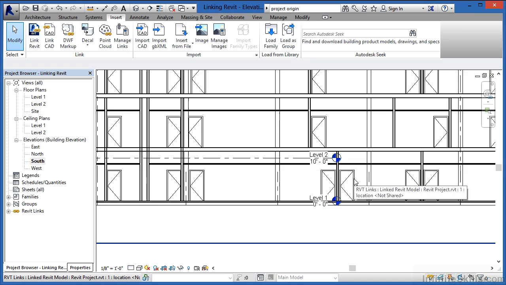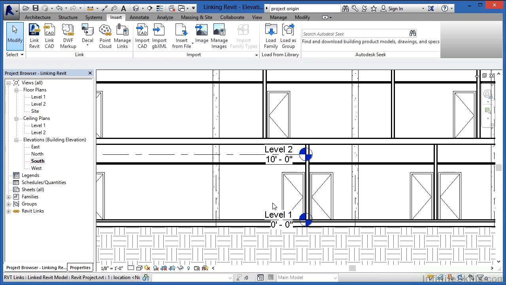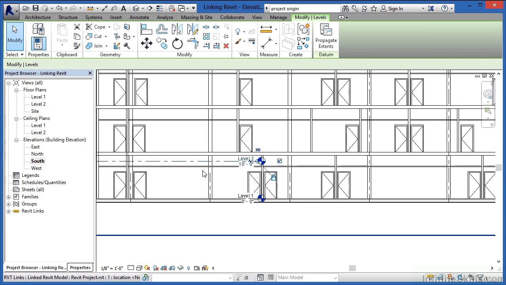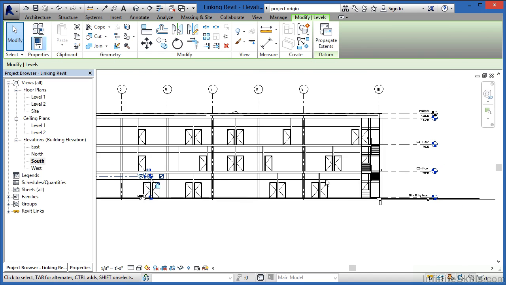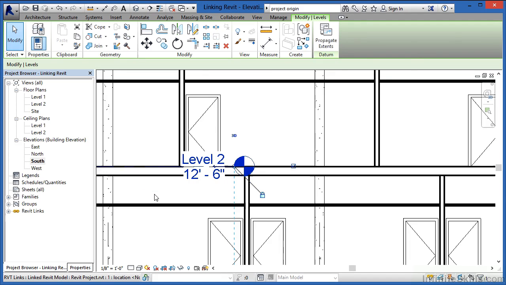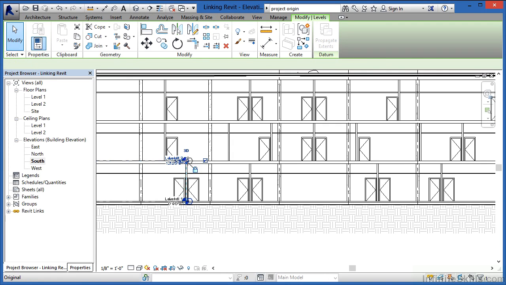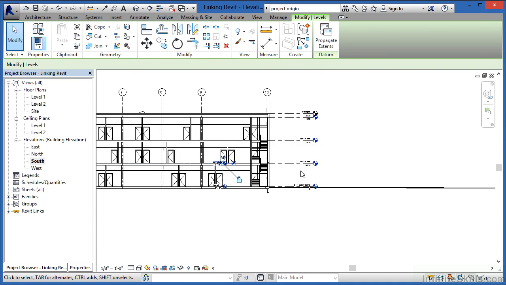So I'm going to zoom in here, right toward the middle of the building, and we can see here are the levels from my own template. What I can do at this point is move these levels by clicking on them and then either typing in the appropriate dimension, such as in this case, this metric dimension of 3800, or I can click on them and drag them up in line with where we need them to be. At this point, we could even grab the little dots and then drag these levels out in order to get them into a better location.